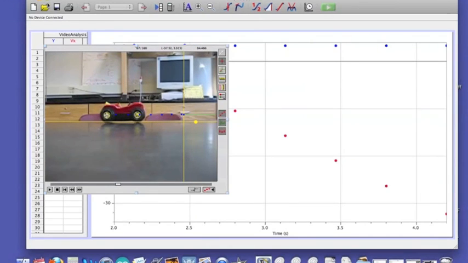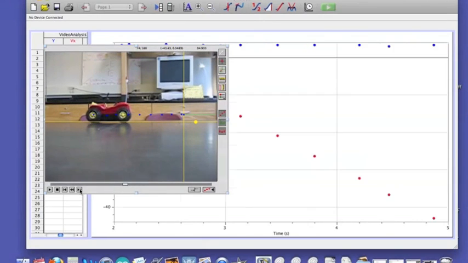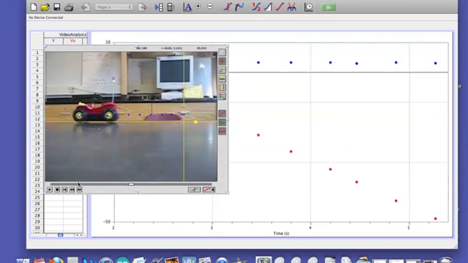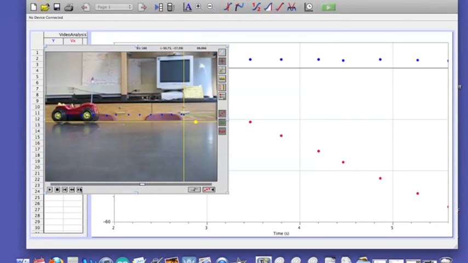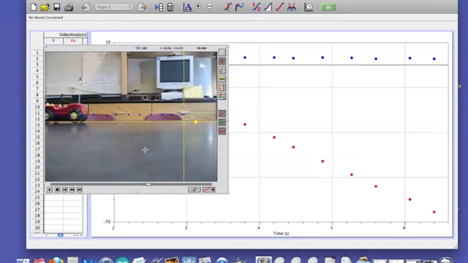Notice in the background, as I keep adding these points, there is a graph that's being constructed. We can't see what that graph is all about, but we'll come to that in a little bit. Step, step, step. Step, step, step. And I'm to the end of my screen, so we'll probably call it quits right about here. Oh, there's one more point I can squeeze in there, making efficient use.